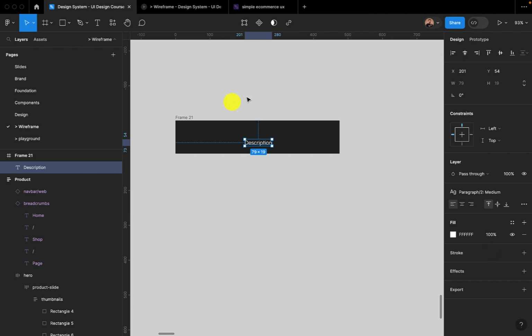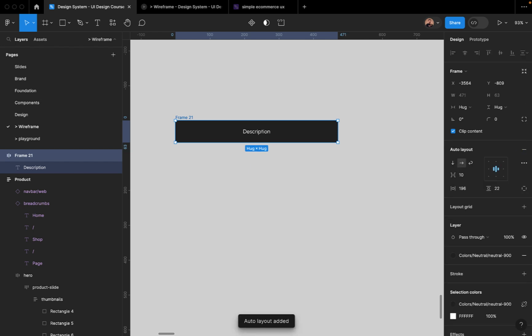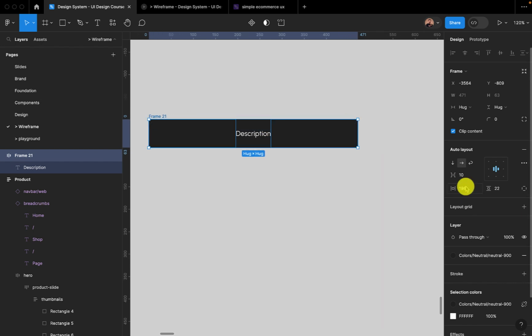All right. The cool thing about this now is that we could actually give it auto layout, right? So let's give it simple auto layout there, and let's ensure that the spacing top and bottom is 24.